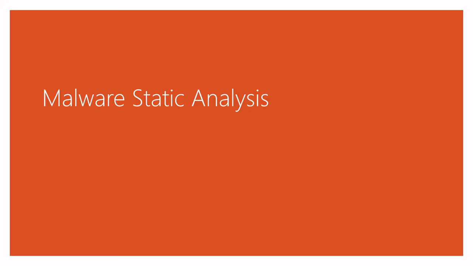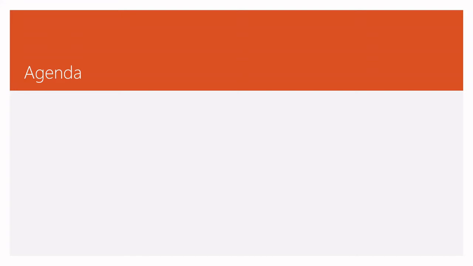Welcome to this video. Here we are going to perform basic static analysis on the malware executable. But first, let me run you through the main contents of the video. First, we'll be running the malware through VirusTotal scanner, as it is always a good practice to scan the malicious executable to identify if the malware has been discovered before. If so, this will give us an idea about the functionalities of the malware. From there, we can take note of important artifacts to look out for during our analysis.